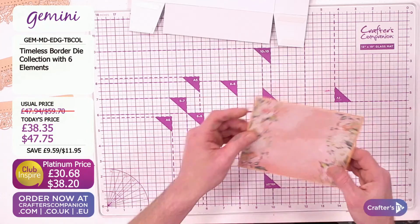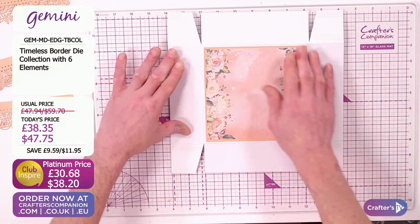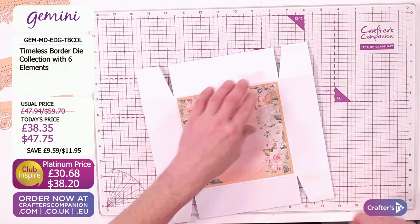I'm going to pop that into the middle, press that in, and then if I take these ones off, assemble the lid, and then I can, as I say, go in with the panels, the die-cut panels.